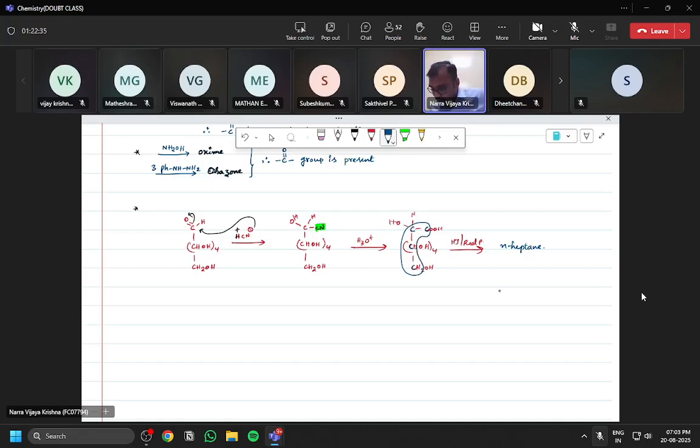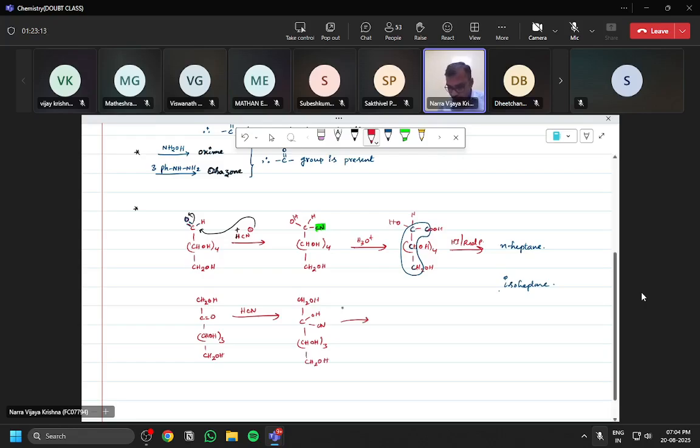Instead of that, if I get isoheptane, what does it confirm? This carbonyl group, this aldehyde group, is not at the end. For example, if it is present like this, CH2OH, C double bond O, CHOH, CH2 thrice. Now, if it is allowed to react with HCN, what will you get? The CH2OH as it is. Here you get an OH group and cyanide, and the remaining chain as it is.